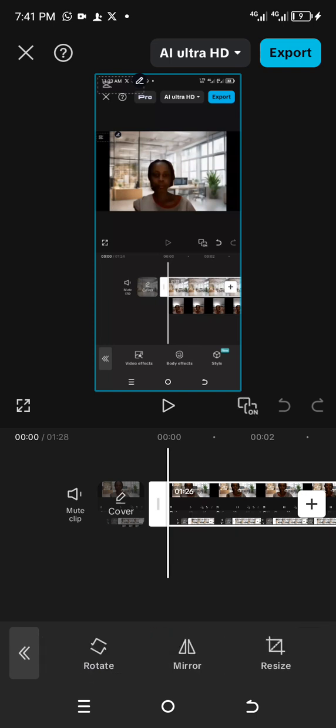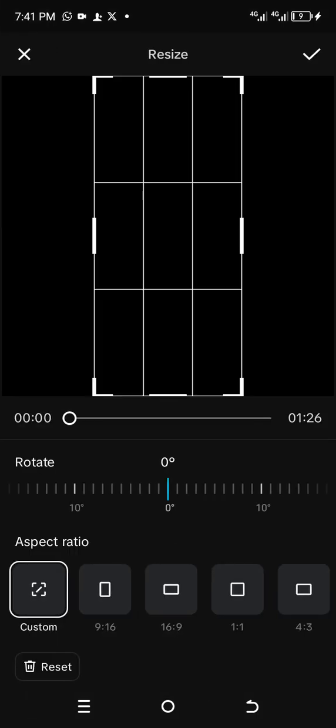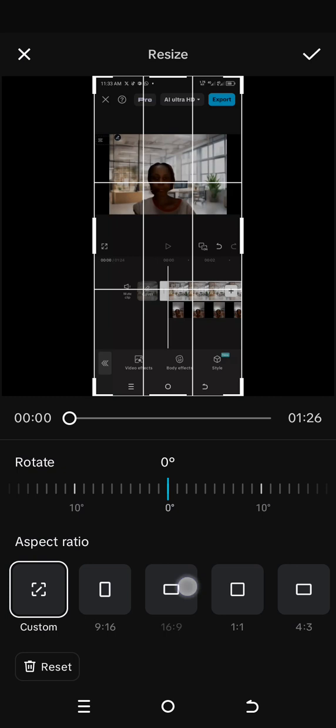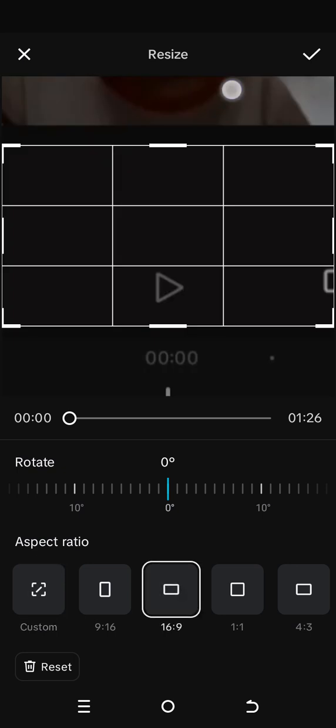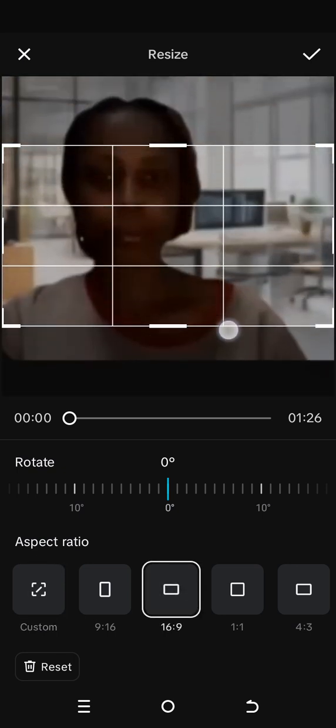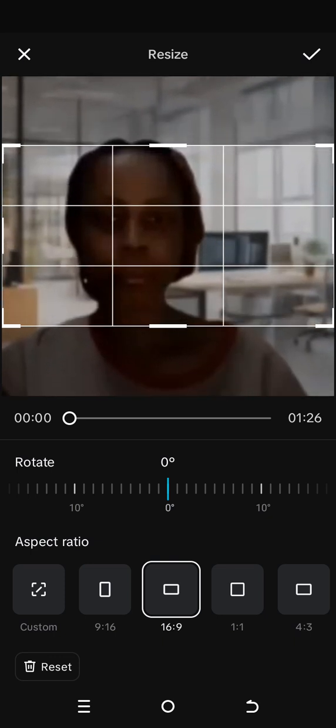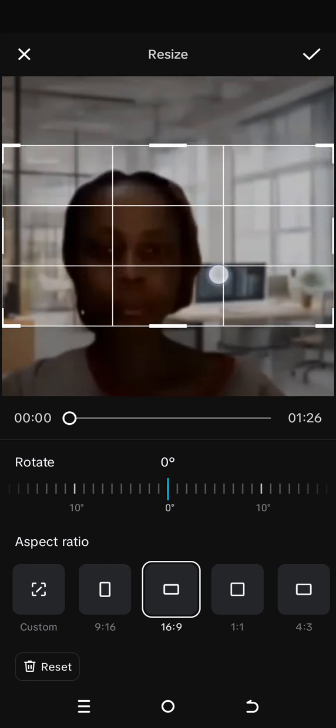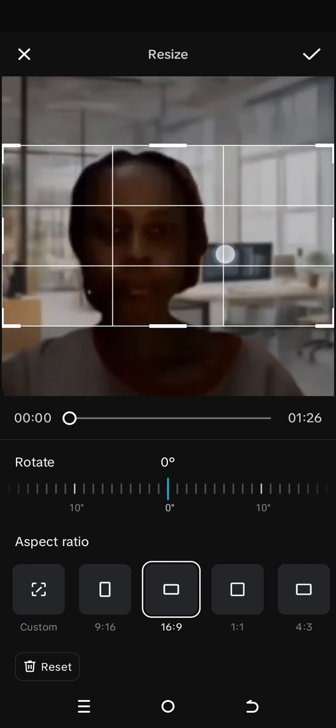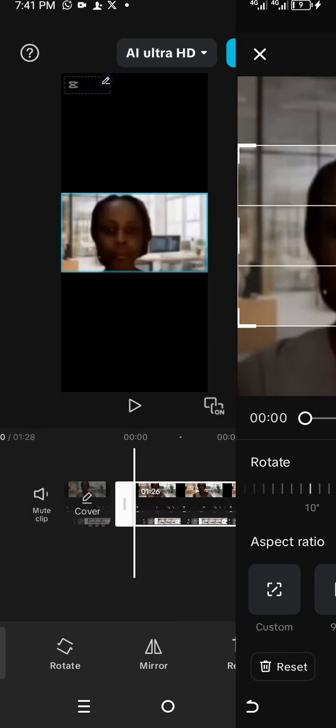That's transform here. Click on resize. Click on 16:9. So I'm going to drag the video down to fit into this frame. Then I'll click on this, drag it down, fit it into the frame. Then I'll click on this action.